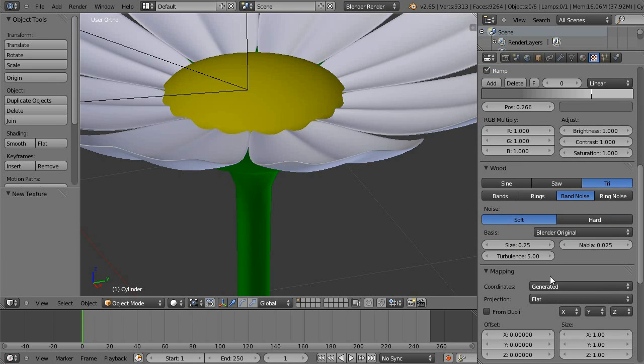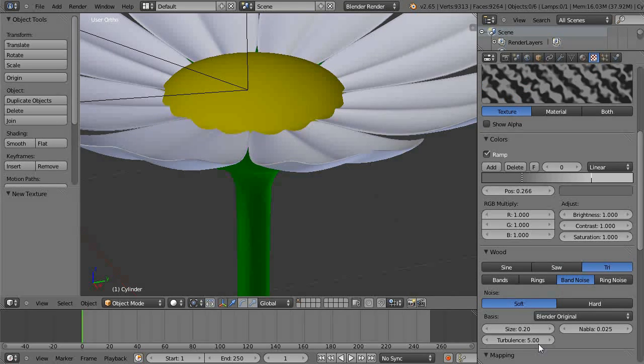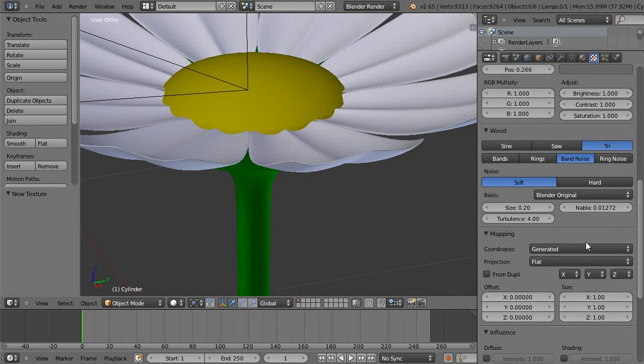We'll set the noise size to about 0.2, just a bit. Turn the turbulence, bring it down a little bit, I think. You can sort of get a bit of a preview, but sometimes it doesn't completely update very quickly. Bring the nabla down.